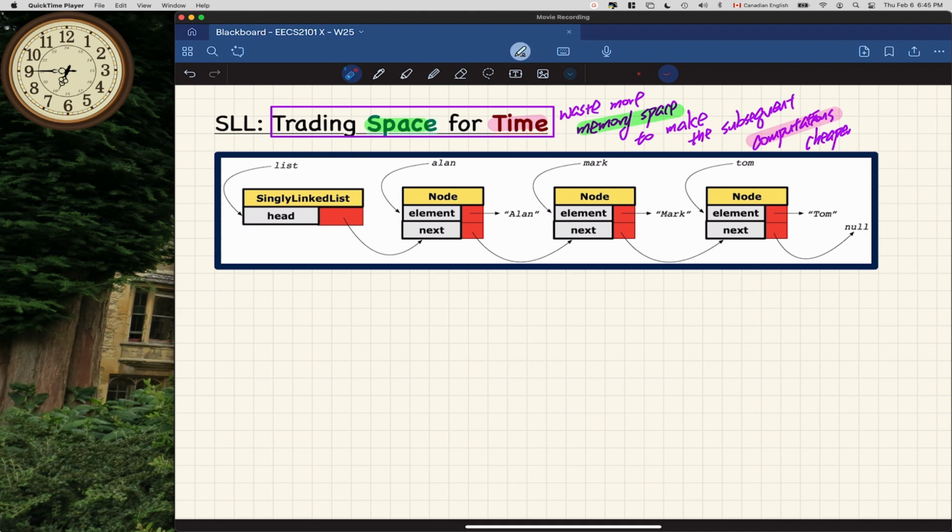Let's see this example here where we assume we only have a head attribute. Let's say we want to store more data, more attributes for each linked list object. Visually, I'm just going to extend the object over here by 2 attributes. So after this discussion, starting from next Tuesday when we come back here, we're going to assume your singly linked list class has 3 attributes: a head, a tail, and a size.